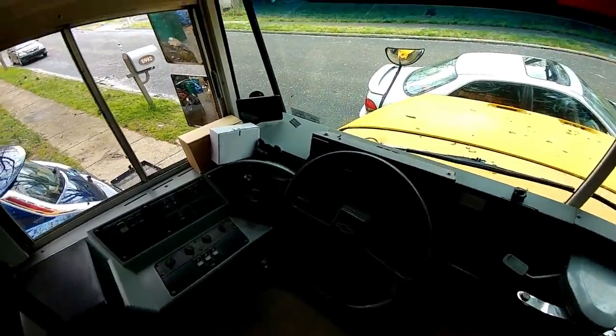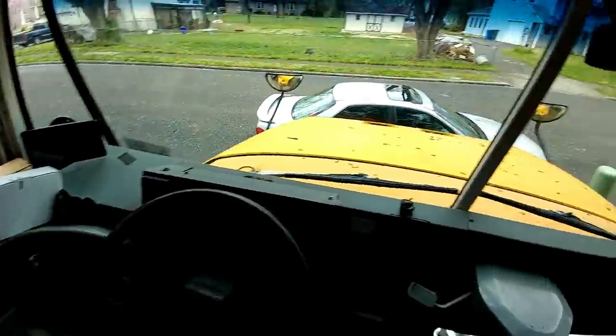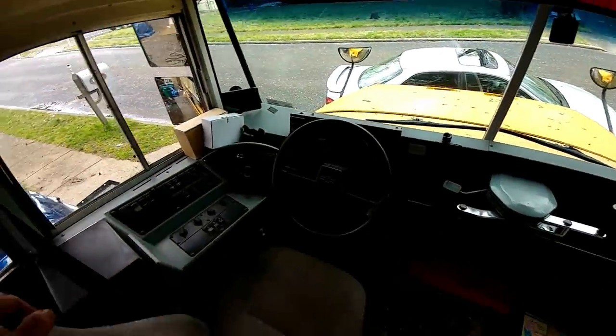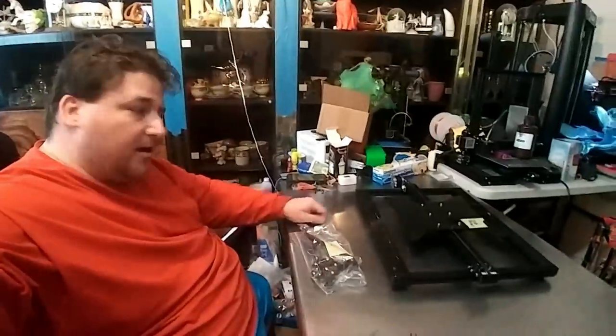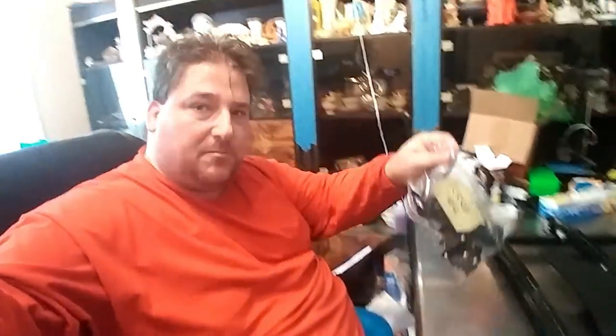Up at the workstation: I already got the new stereo installed so I can listen to MP3s on the way. I have a reverse camera I'll be installing, my dash camera is installed, and the mount for my cell phone is here — although there's no 12-volt outlet so I have to wire one in. I've got a USB fan instead — it'll be a little quieter. Getting the printers cleaned up and torn down: the brain box style printers get broken down to their base portion and top portion, all the little parts and bits go in a labeled bag, the brain boxes go in one big box, and all the marked baggies of parts go in a separate box so it'll be as easy as possible to put them back together on the other end.